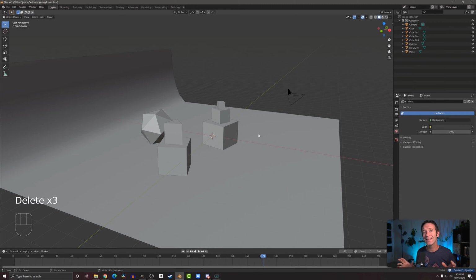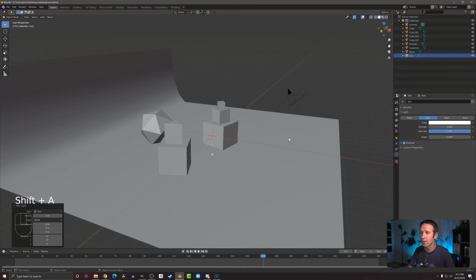Now, there's one last type of light that we haven't talked about, and that is the sunlight. So let's add that in. Raise that up just so we can see it. Now, the sunlight is fundamentally different than the other lights. It does not matter where it is in your scene. Those other lights, if you move them around, it's going to change how that light affects the objects in the scene. The sun, all that matters is which direction it's pointing, which direction it's facing. And you can see that by this orange line that's coming out of the sun. Right now, the sun is pointing straight down.